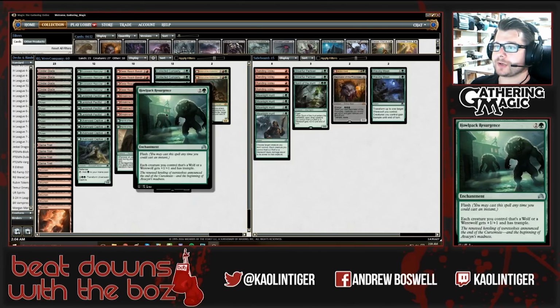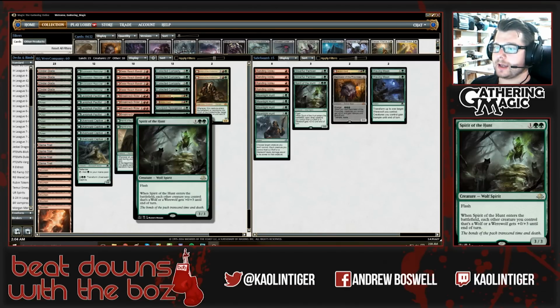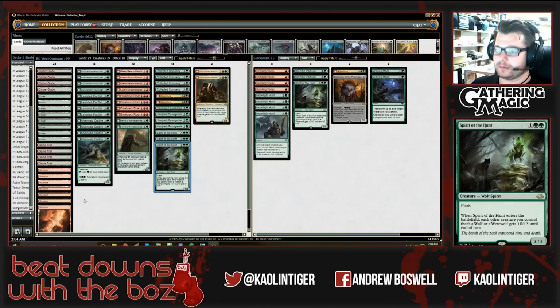But there's also Howlpack Resurgence, which is a nice combat trick, and Spirit of the Hunt, which is a nice combat trick and also a great way to protect all your guys from Languish. One of the big problems of playing a deck like this is that they flip their Avacyn or they have some other sweeper and your board is gone, but Spirit of the Hunt is a great card to protect you from that fate.